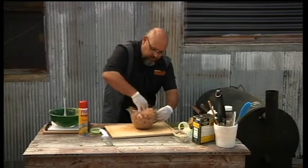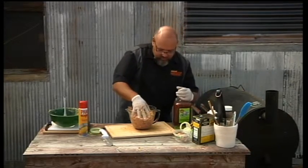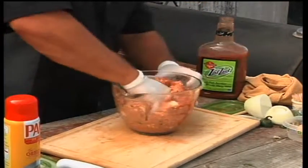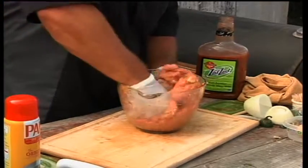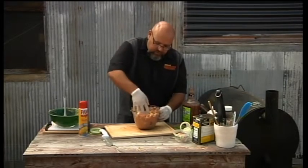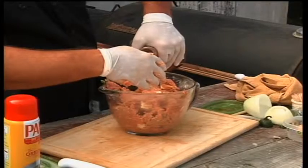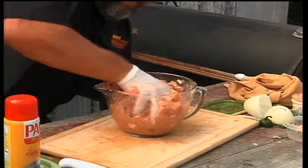All right, that's getting pretty good. So what I like to add is, if I can get the lid off here, there we go. This is a pre-mixed Bloody Mary mix. And it's kind of spicy, it's got a little bite to it. And I'm going to add a little bit of it to give this a little bit more flavor. If you had a food processor or a KitchenAid type thing, you could blend this up pretty good. It'd work better, but we don't. We're outside, so we're going to do it with our hands. So, tell you what, I'm going to add just a little more. There we go.